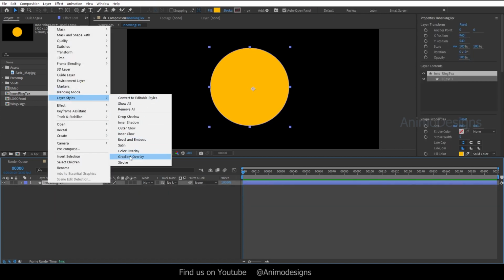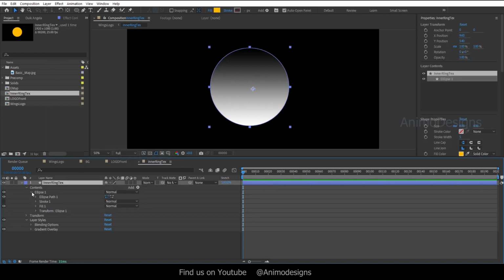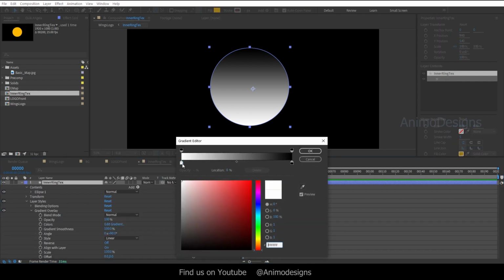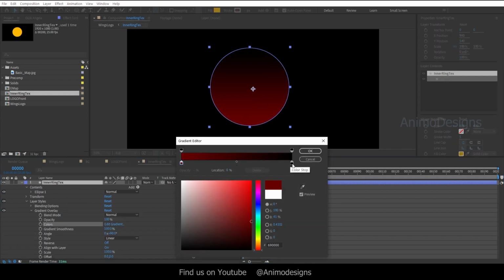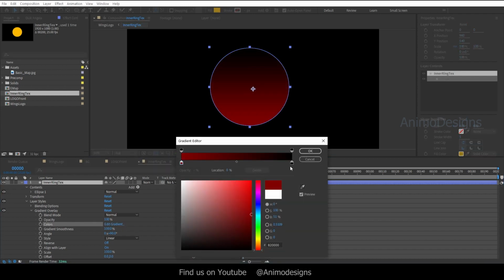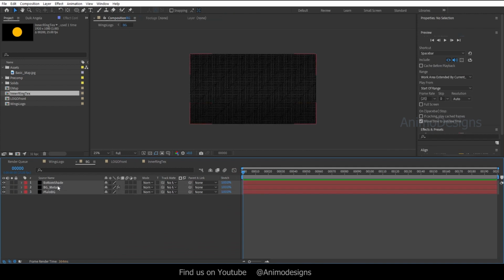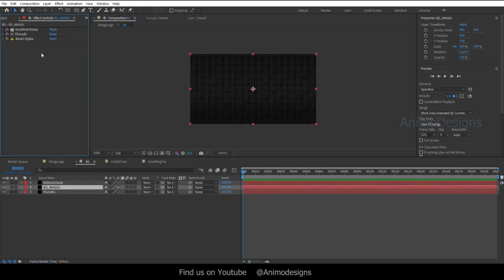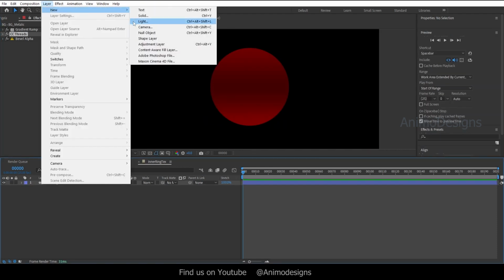Just add gradients and texture as you like. I liked CC Threads. Copying from text.